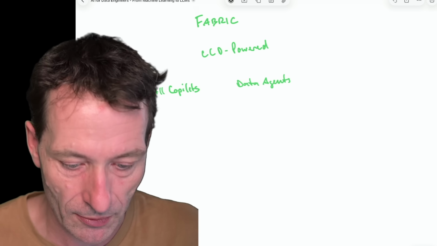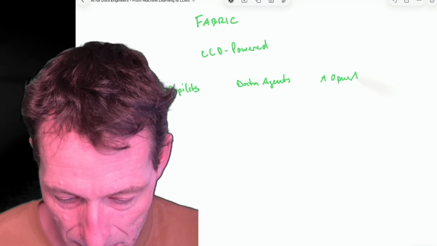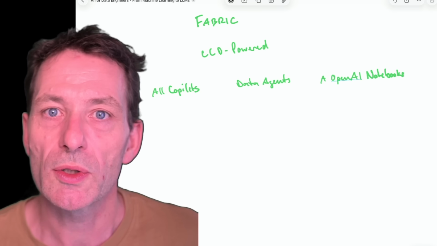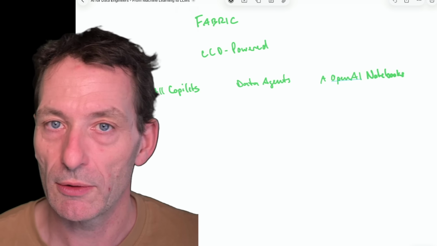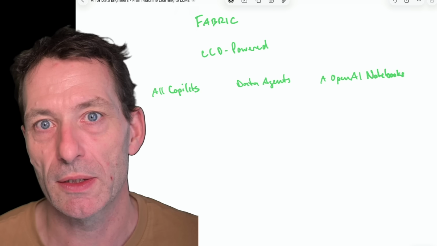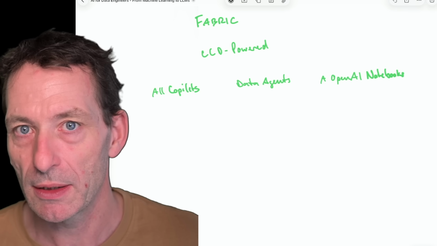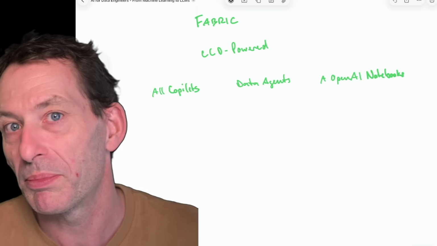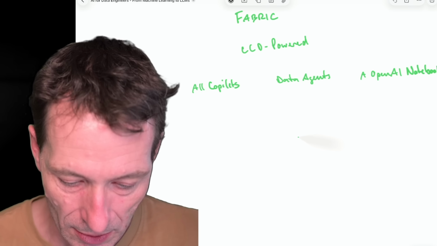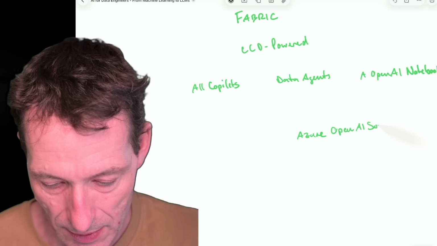We also have Azure OpenAI notebooks. This means that you can use the OpenAI models right out of the notebooks, and the consumption is charged against your capacity. So you don't need to provide a dedicated OpenAI token, but you simply can leverage your capacity for being charged for that workload. So all that is based on Azure OpenAI service.